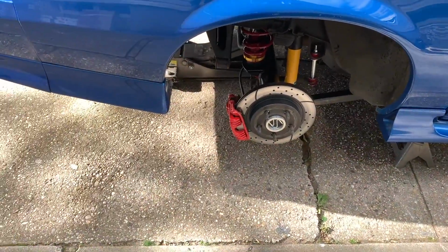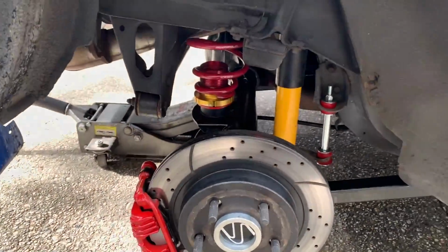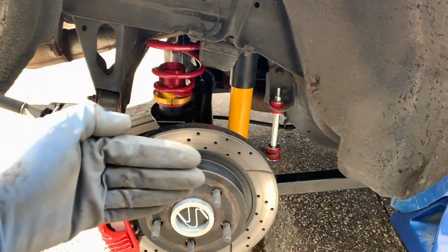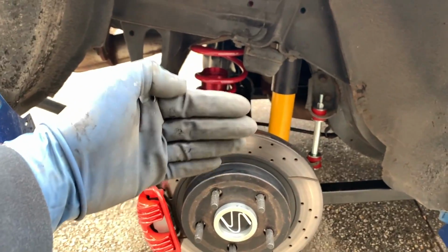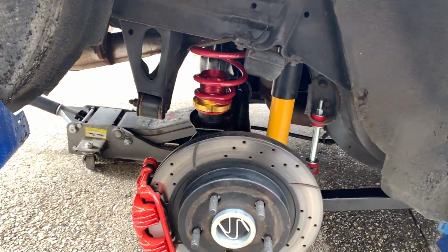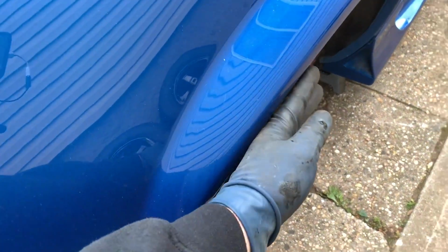before I had an 18 by 9.5, and that was kind of cutting it close inside the wheel well here. So I wanted to push it out just a little bit. By going with the 7 1/4 instead of 7 1/2, that pushes the lip of the rim 1/4 of an inch further out towards the wheel well. So when they're sitting in there, they should be just inside the top of the wheel well.